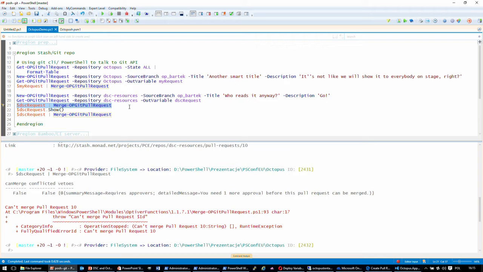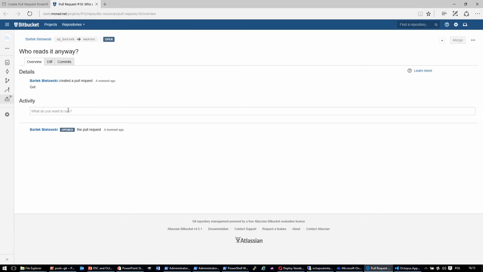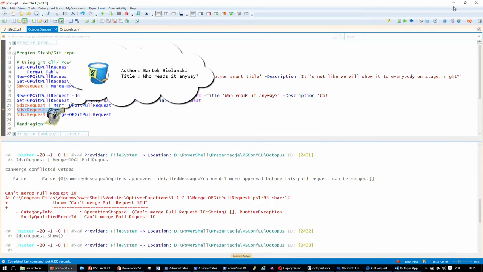friend, you require approvers. It's important, if you do that, to remember to notify people about the fact that they have something waiting for them to approve. You can use different methods. You can send emails. You can have some changes in the prompt. For example, my prompt in Optiva just looks like a prompt that says I have a lot of pull requests. But you can also use Clippy, for example, to notify you about the pull request that's waiting for you to approve. So it's your choice, but it's important that you track it, and that when the pull request is waiting for you, you actually approve it at a certain point in time.